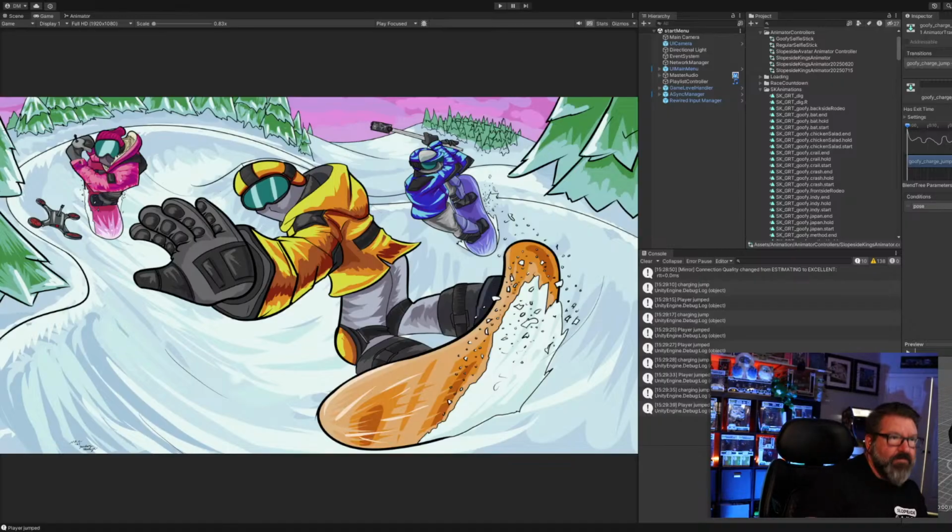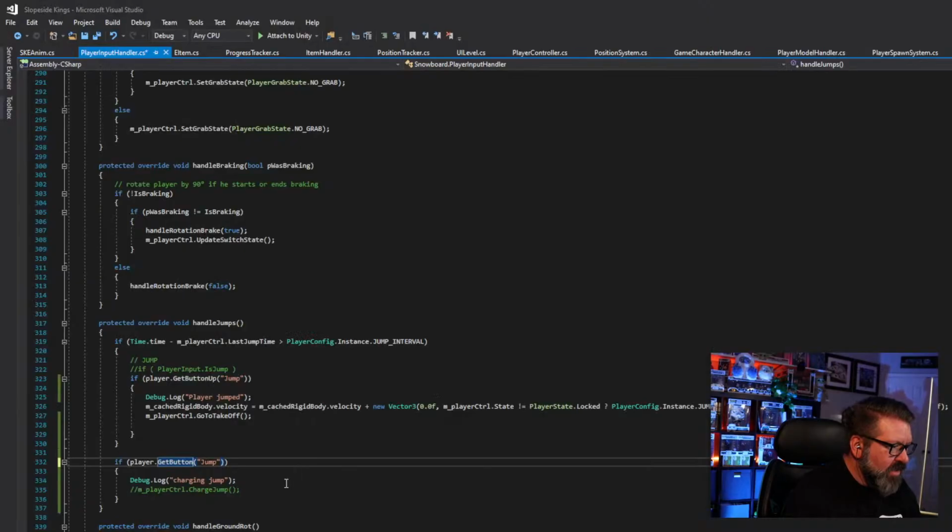Get button. Let me minimize this so you guys can see. Should be like a long press or held or something like that. Get button press down, long press down. It's the button state of an action after being held for a period of time. This returns true only on the frame in which the button had been held for a specified time. Okay.